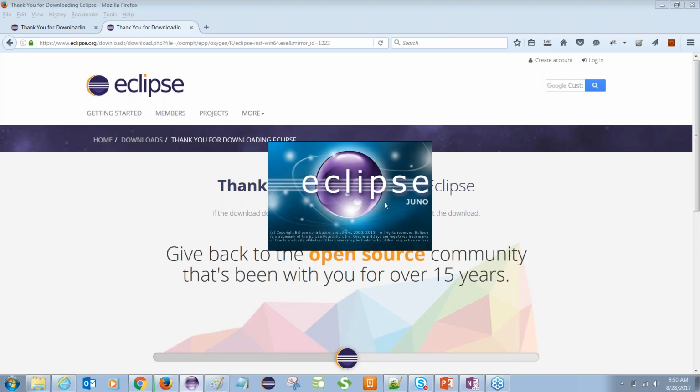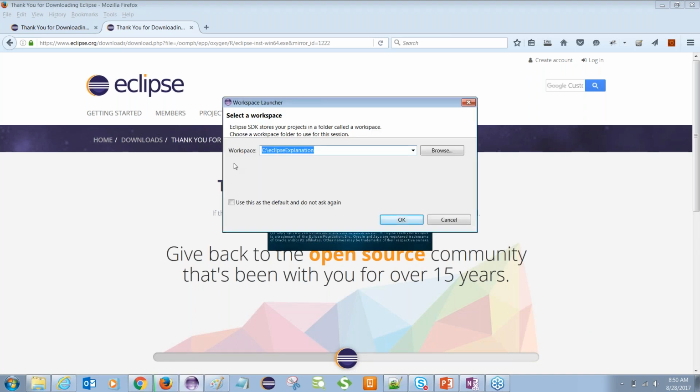Just open Eclipse. As soon as Eclipse opens, we can see the workspace dialog here, where our Eclipse workspace is going to be stored. Here we give the path, and if we check this checkbox, then whenever we launch, it won't show this dialog box and directly launches the application. If we don't check this checkbox, whenever we open Eclipse it always shows this pop-up, with the workspace path and OK and Cancel buttons.